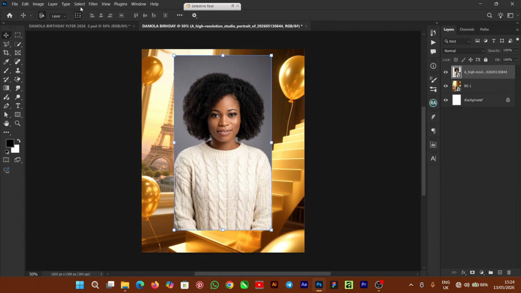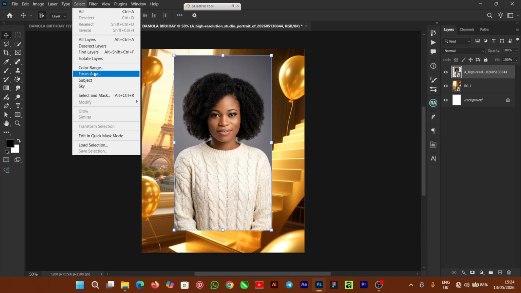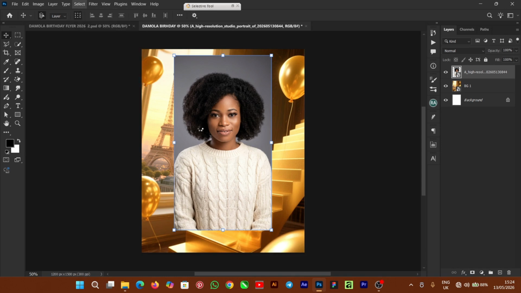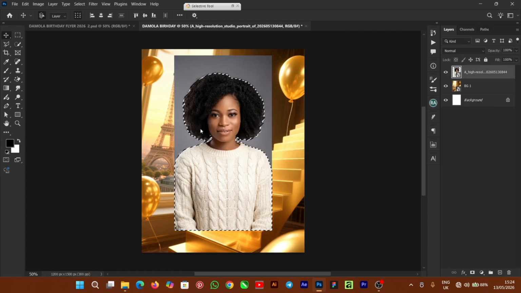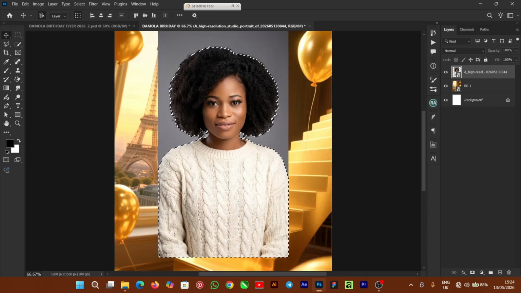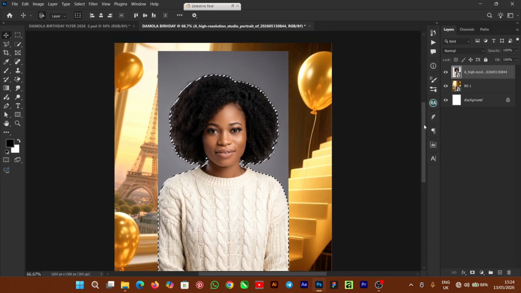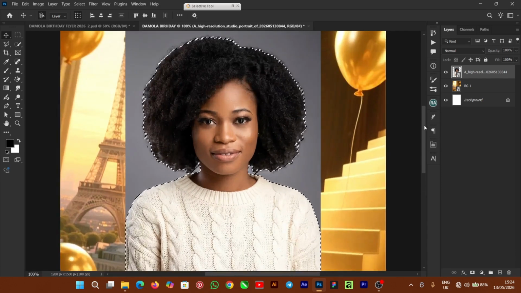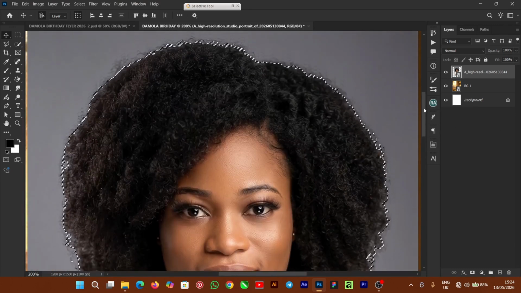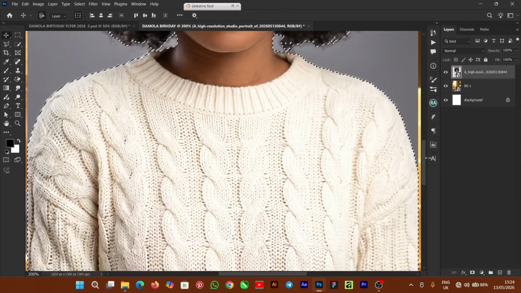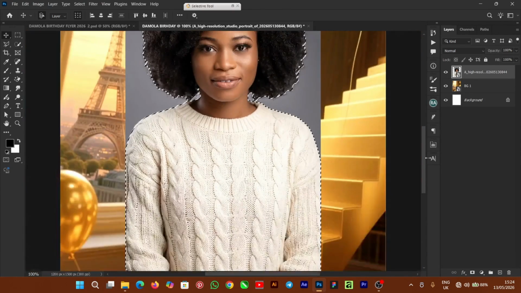The first thing is to open our select bar. Under select bar, you see subjects. You click on the subject. You let Photoshop do the arrangements for us. Finally, the most important thing in this area, which some designers miss, is you have to check the edges of the image that you want to use in your designs. It's very important. You can see, I think it's doing it very well for me. There's nothing. Just zoom out.